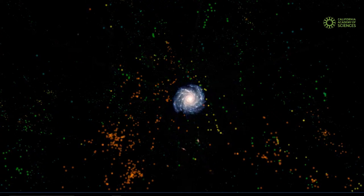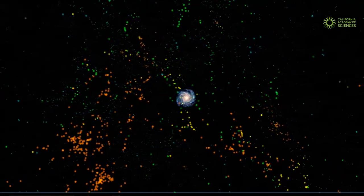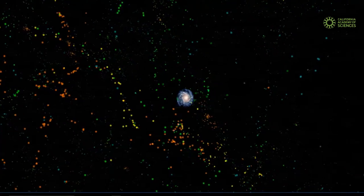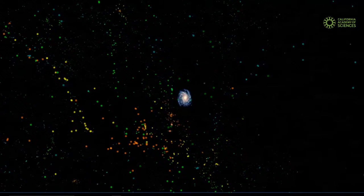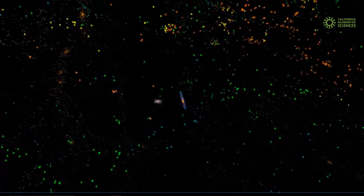The Milky Way is not just one of many galaxies, but the universe is actually expanding. The galaxies that we see are moving away from each other, so the universe is getting bigger and bigger. The Milky Way is just one member of a cluster of galaxies called the Local Group, which contains about 80 or so galaxies. And now that we've left the Milky Way, every spot of light you see on the dome overhead is not a star, but a whole galaxy. And each one of those galaxies can contain several hundred billion stars, like our own Milky Way.